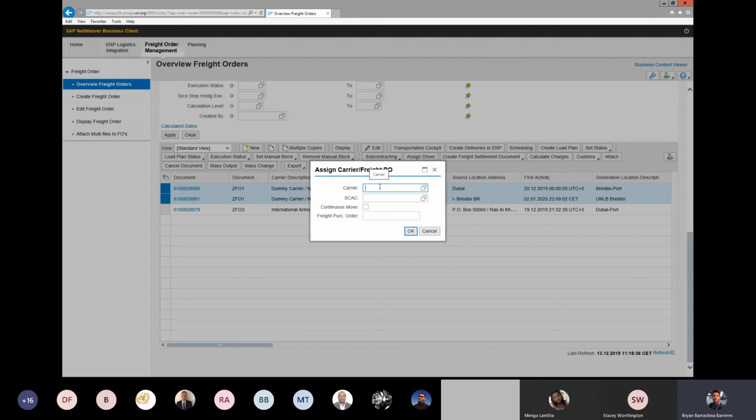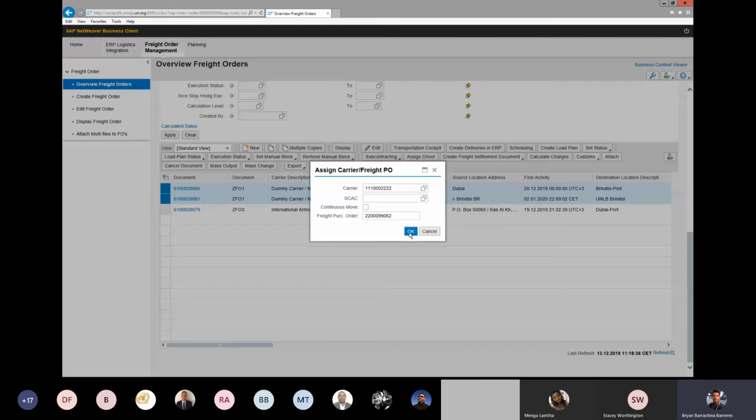So let me just make sure I have the correct information of the carrier, which is this one here. If you wait a little bit, the system will actually show you which carrier that is. So I'm clicking on that, and then the freight purchase order. And it's important that we remember that the SRM is linked to TM in the phase of shopping cart for goods, but in the phase of shopping cart for freight, there is no direct linkage. So even though we have a freight PO, it's not going to appear in TM. We have to add it manually. Okay, at least for now, that's the process. So we're adding our number here manually. Make sure you do it correctly.